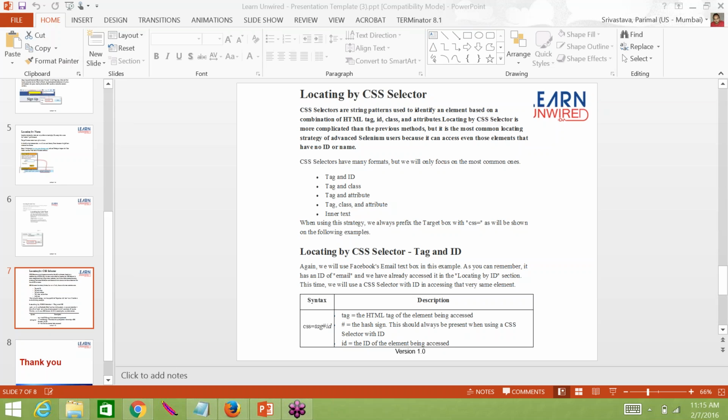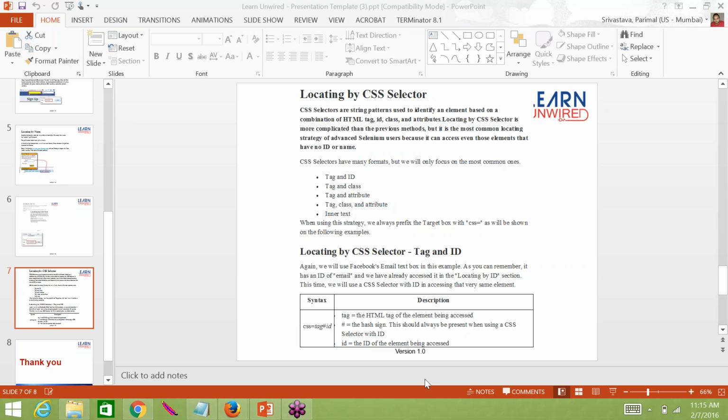For example, there can be 6 people named Ashish in your office, but there can be negligible probability that an employee ID of the person is repeated. Okay, so ID is the best way to locate any element, and a name and all these things can be repeated as well. So it's advisable not to go ahead with those things until and unless you are bound to use them.